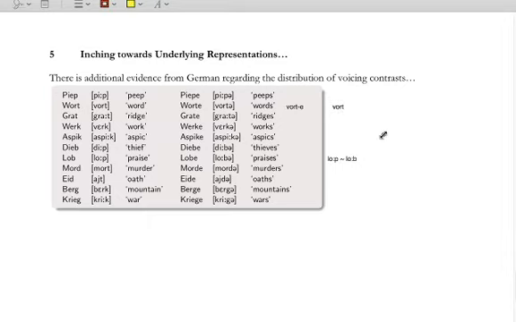So as phonologists, it's our job to figure out what's going on here. So take a moment and see if you can figure out what's happening with these singular and plural pairs. What's the difference between the first set of words here that don't alternate? This is called alternating when you have more than one surface form. And this second set of words that do alternate. What do you think the difference is between them?